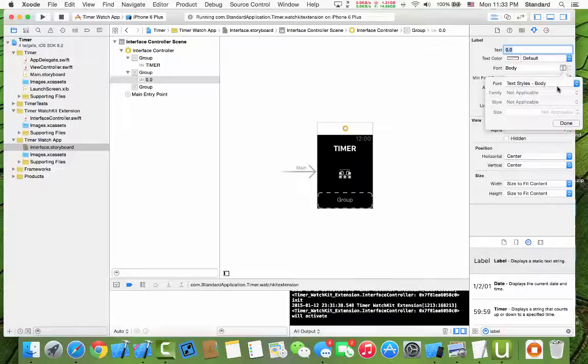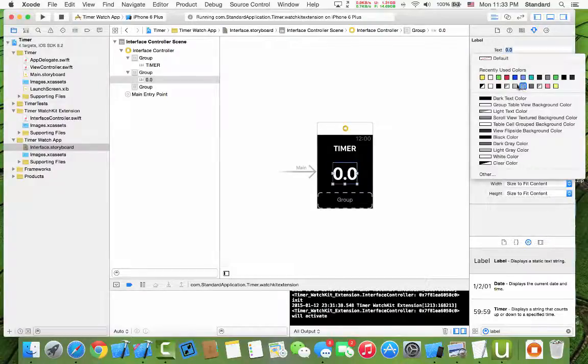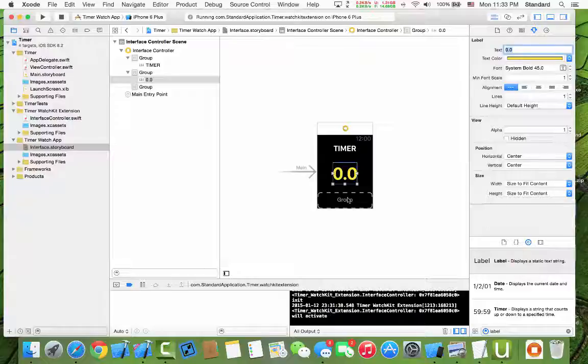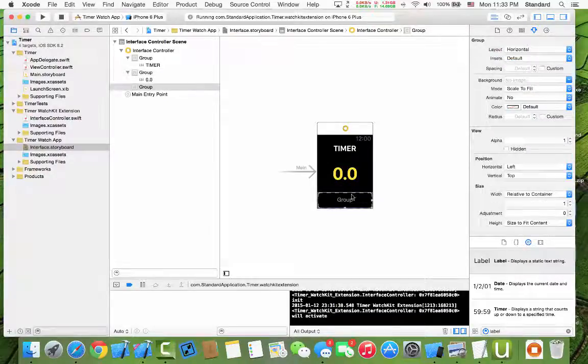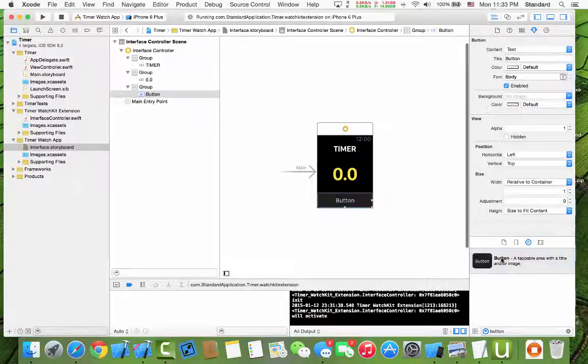Now we set this text a little bit bigger. We change the color of this text to yellow. And with another group we will set the buttons inside that group.